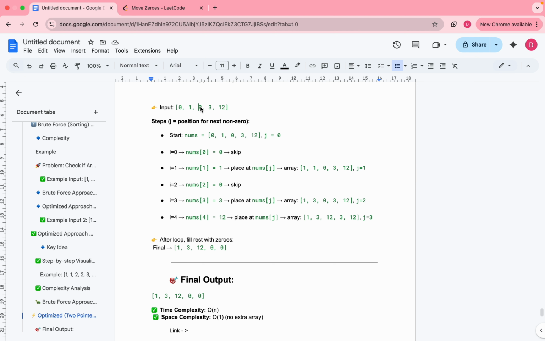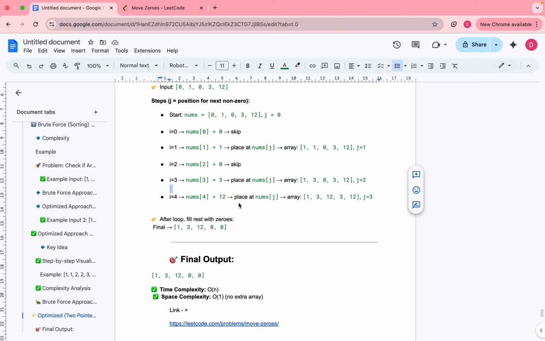Again i is equal to 2, it is 0, so we have to skip, 3. Now again j will point to 2, j plus plus, like that. And the j will come till here, because till here 3 elements will be non-zero elements, and whatever is left we will just assign the value 0.